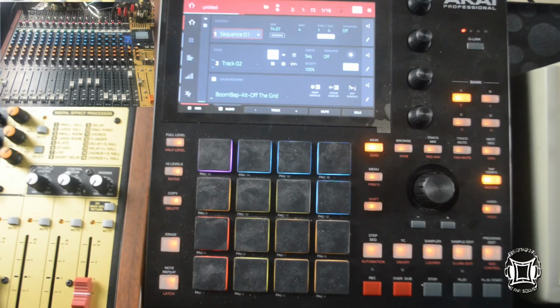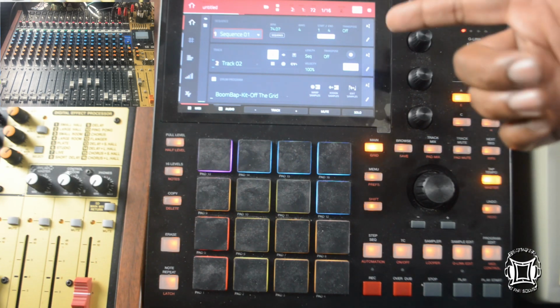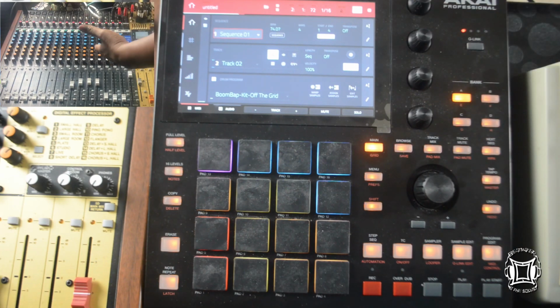All right, so by now I'm sure that you guys have all heard that the MPC-1 has been updated to firmware 2.10. The MPC-1 as well as the MPC Live 1 and 2, as well as the software. I'm obviously focused on the MPC-1 because that's the one that I have. So what we're gonna look at today is how you can use the MPC-1 with the Tascam Model 24.